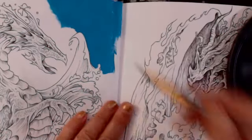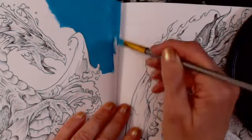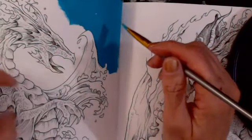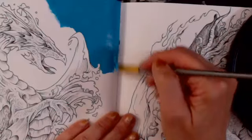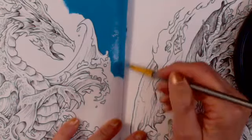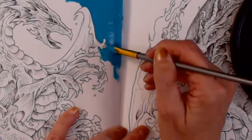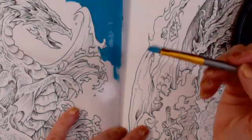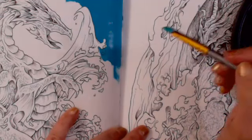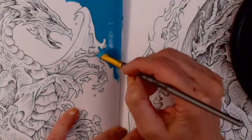And I'll get as close to the center as I can, and this is why I break the spines in my books, so I can get right up in there. And I will probably put white foam around him too. So we'll see how far we get. So with an angle brush, you have a flat area, enough to make a line, and also a point. So angle brushes are just so versatile.